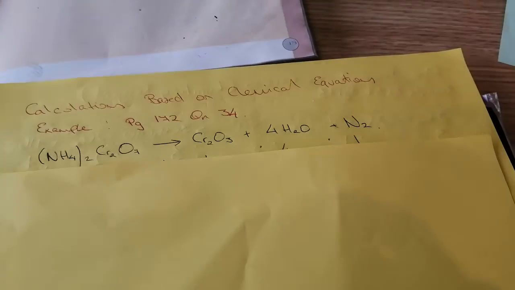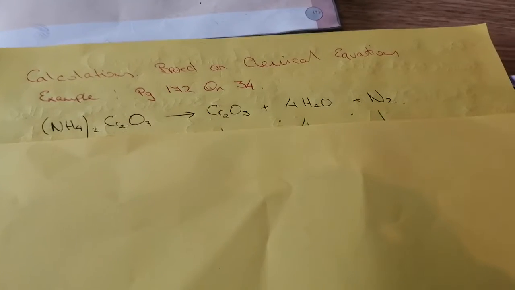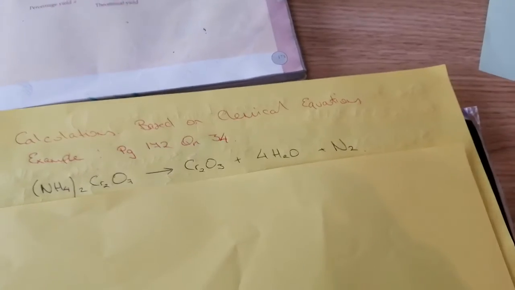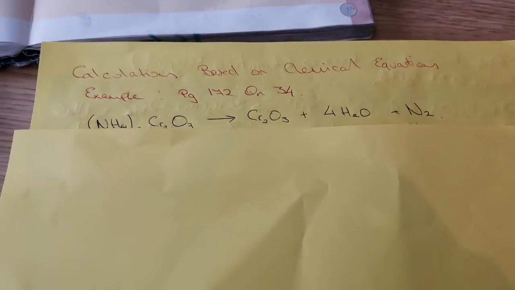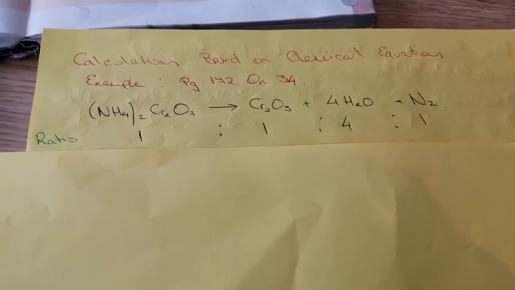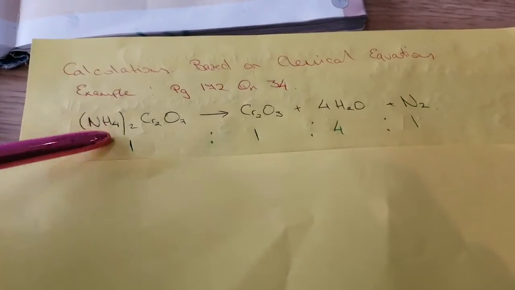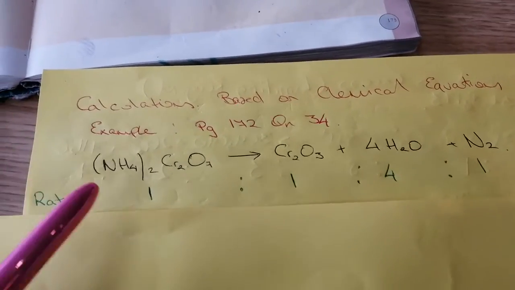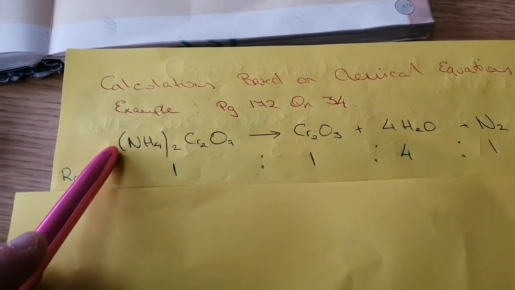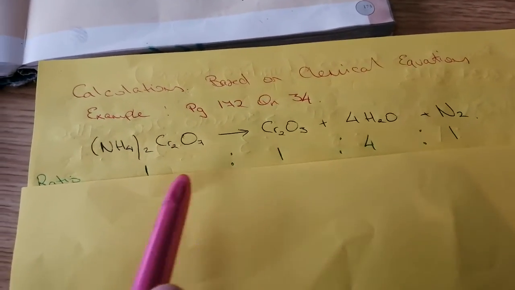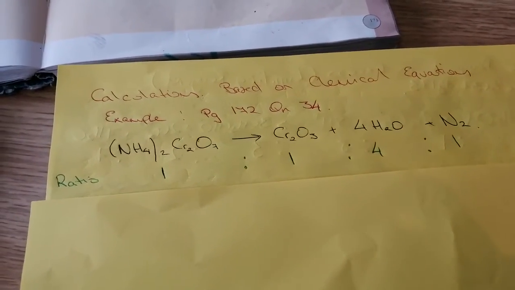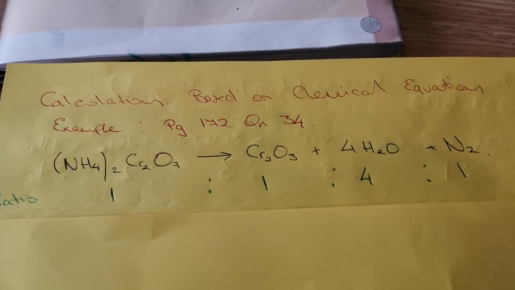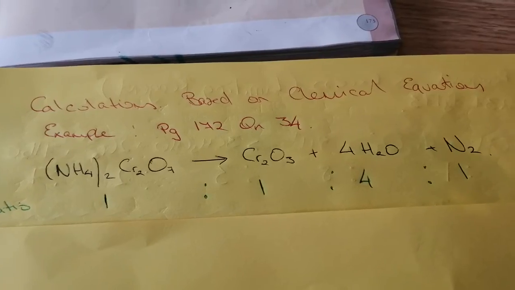So we figure out what we're doing. The first thing you do is you write out your balanced chemical equation. After that, the important thing is you have to get your ratio. So the ratio here is 1 is to 1 is to 4 is to 1. Just for those of you who don't know how I got the ratio, it's basically the coefficient in front of each of these. None of them, bar the water, have a coefficient in front of them, so we assume it's 1. It's just like x is the same as 1x. So that works out as our ratio there.